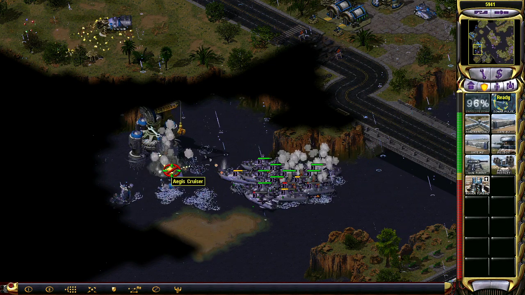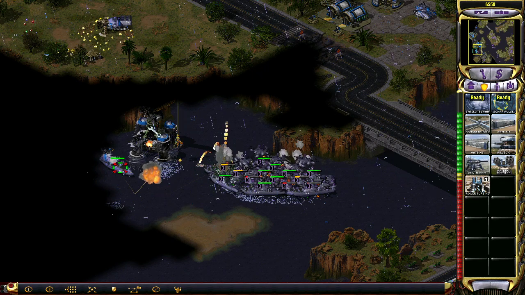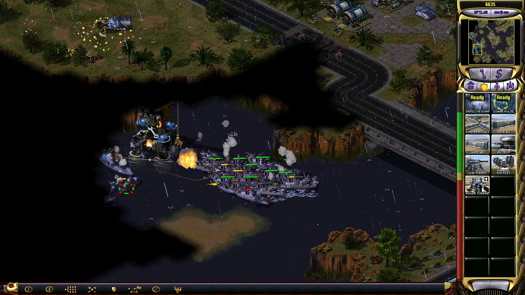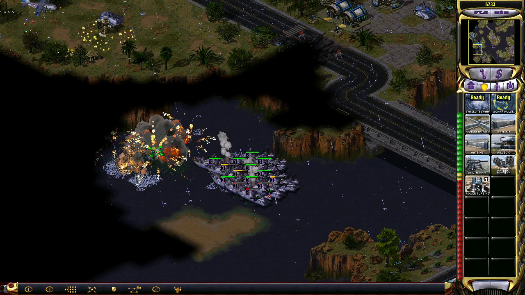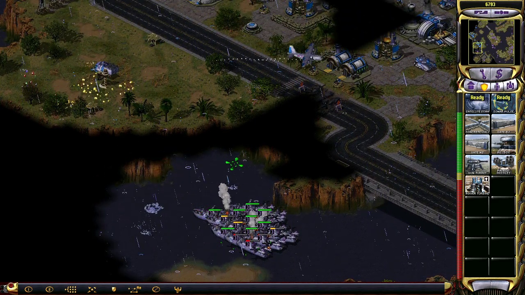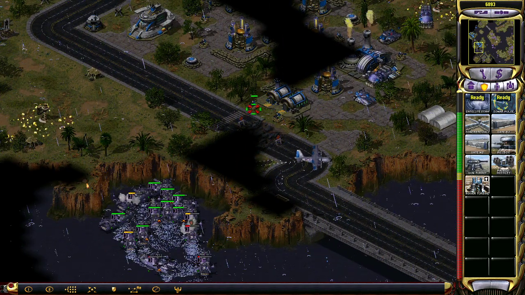I don't know what's happening, I'm just letting them be autopilot. Destroy that. Destroy the shipyard. Can you hit that far? Probably not.